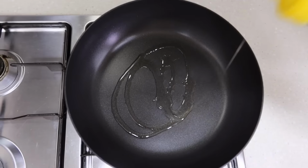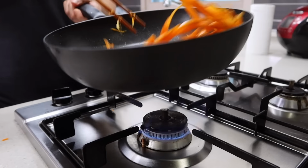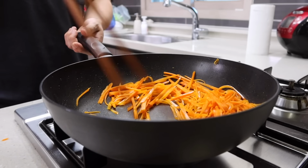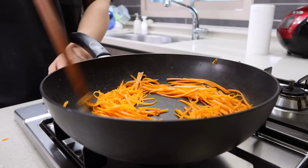Put some oil on a pan and add the carrots. Add a pinch of salt and fry it on low heat. Make sure not to burn it. Carrot will also give beautiful color to your bibimbap. So if it's burnt, your bibimbap will not be pretty.